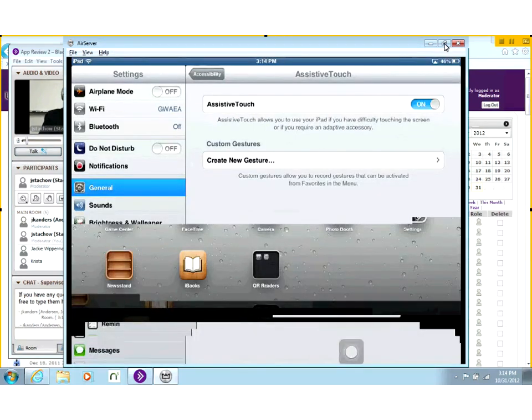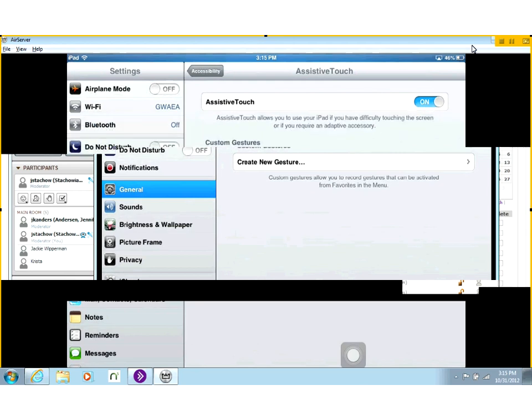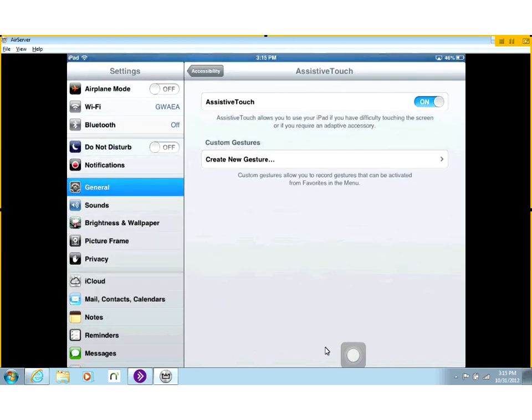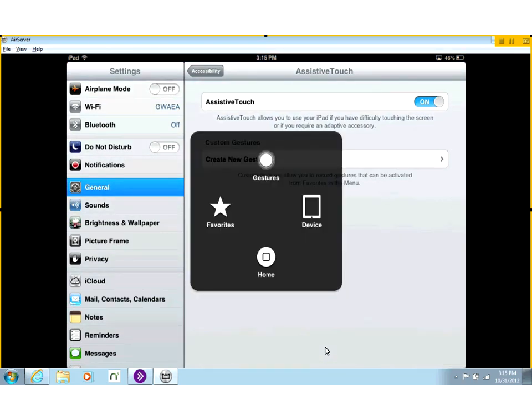So we're back in our settings. We're on the assistive touch stuff. So I turned it on. And so again, if people can't touch the controls of the iPad, what you're going to see at the very bottom here is this little white dot show up. And we can take that and move that to any part of the screen we want. But now when we touch that white dot, it's going to give us things to do. So the first thing it gives us is the home button. So if we can't touch the home button, we can tap here, and it'll take us home.